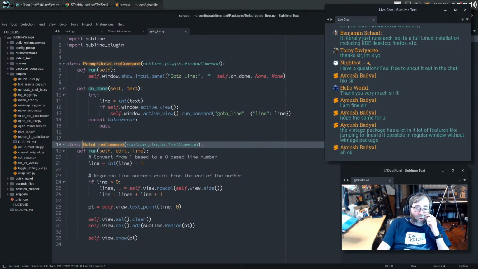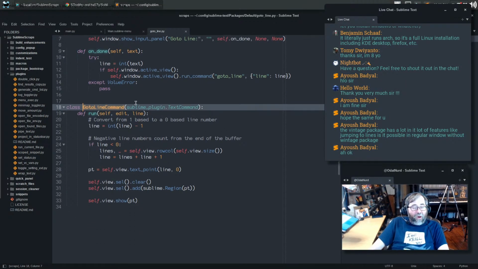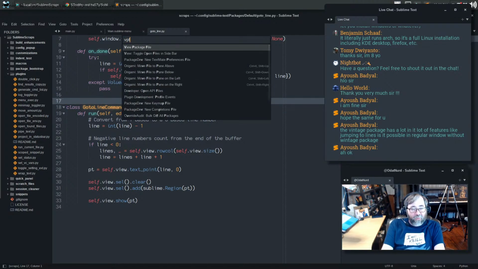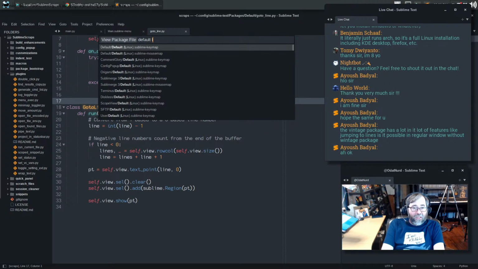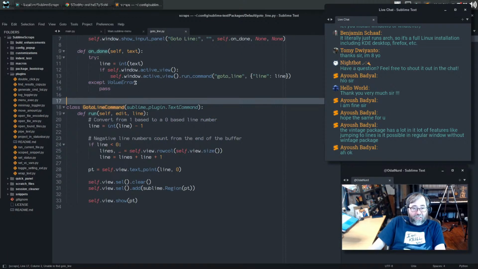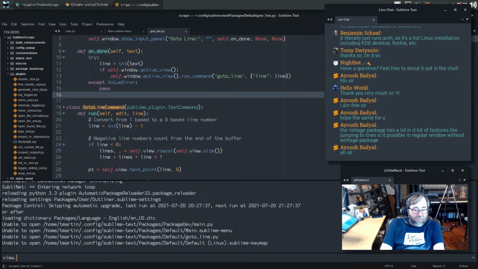There's a command called go to line that will also do a similar thing, which you could bind to a key. I don't think there's one bundled by default, but we can see. Default Linux key, for example. There is not.